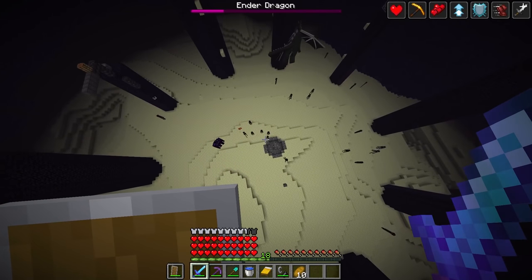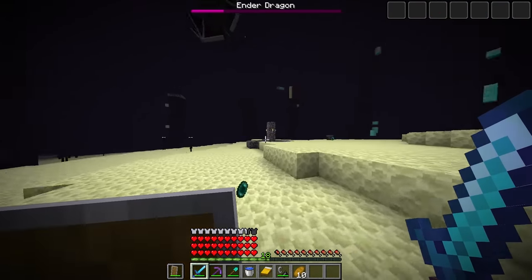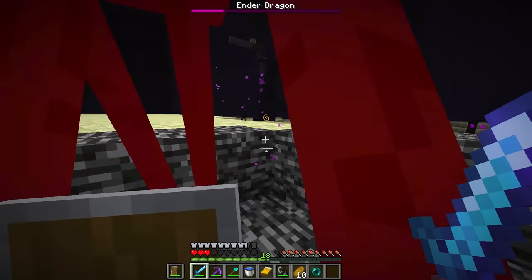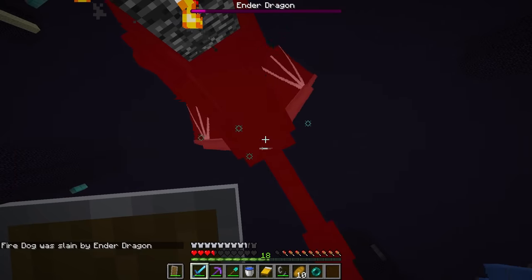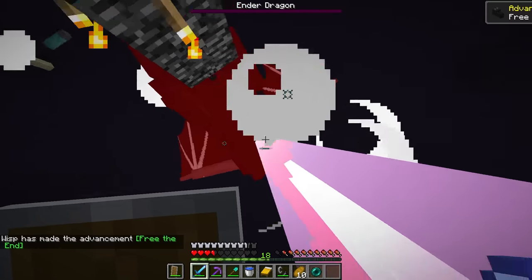No, I can't get close enough. No, no, no. Oh, it's pushing again. Let me get in. Yes. Come on. I have nothing. No, no, no, no. Please. Fire dog dive. It's okay, buddy. We got this. Come on. Sharp 10. Yes. Yes. Yes!